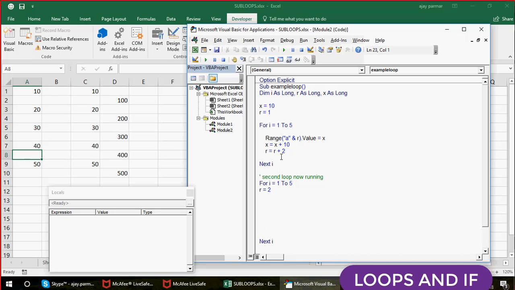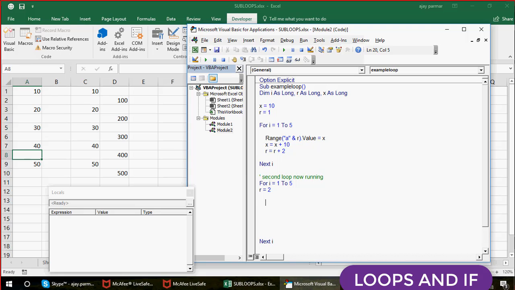So the value which the R has got from the previous loop, which is 9, will be overwritten by the value of this R as 2. Simple. So once you have the R as 2, what is the next thing you want to do, guys? Why I'm writing 2, by the way, because I want to start from second row, remember.